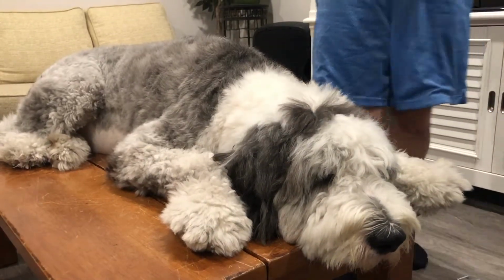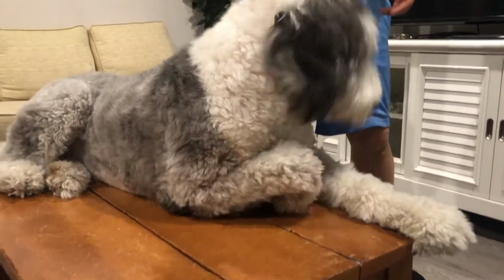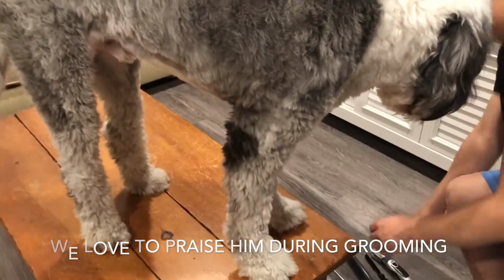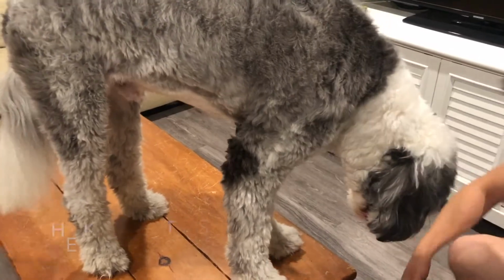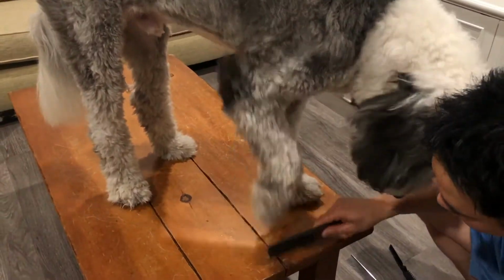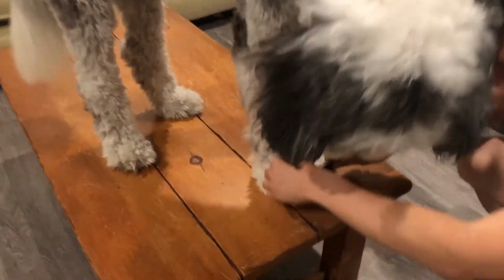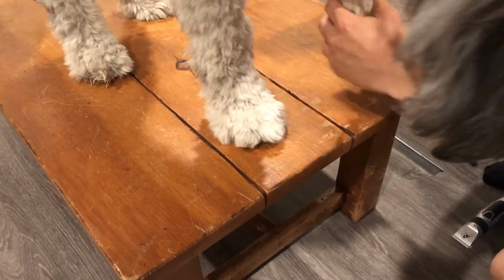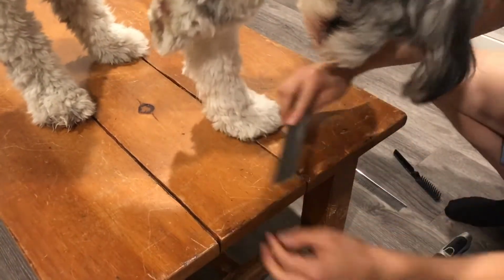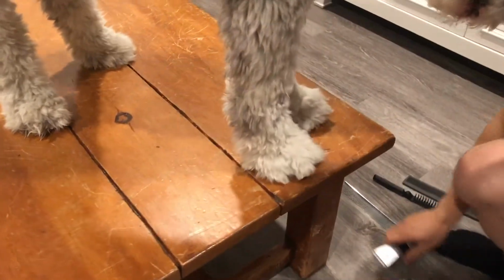Panda, can you go up? Up, Panda, good boy. Up, up, good boy. Okay, just stay there for a moment, Panda. All right, so I'm just gonna comb this out a little bit. It's a little awkward for him doing his toes. I'm gonna get it combed out a little bit here. All right, good job, good job.